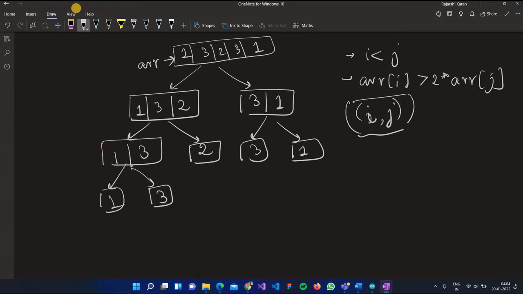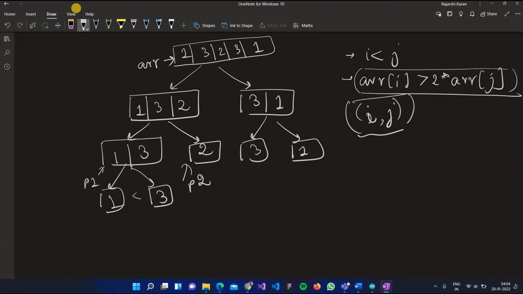But in the meanwhile, in the middle, we'll also have to include one more step. Remember when I told you that we'll have to take one P1 and then one P2? You remember that part, right? So in the middle, when we merge these two sorted arrays, like suppose this is already sorted 1 3 1 2, in the merging part, we'll have to insert this condition during the merging part.